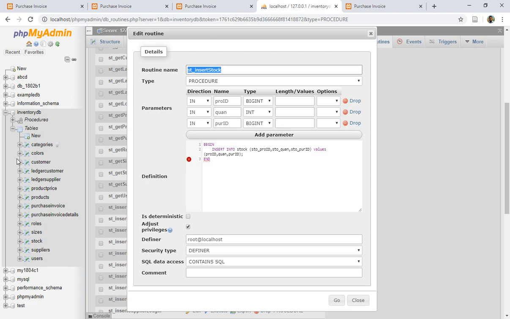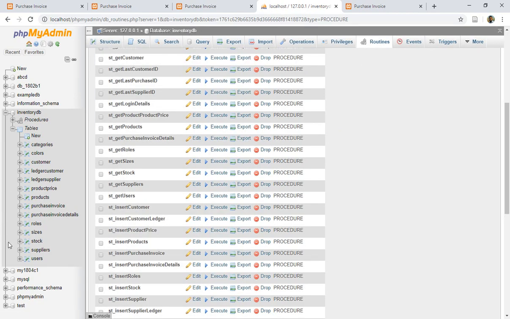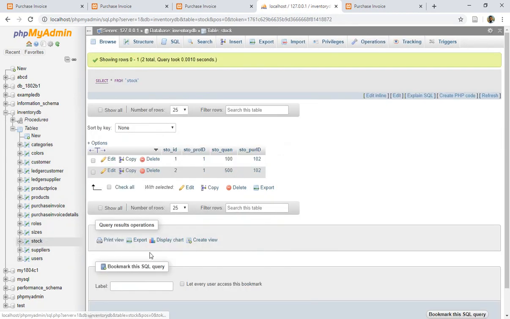Now let's go to the database and go to the stock. So you see now the product ID is there. Okay, the product ID is 1 and the quantity is this, but we have to make sure that the color of the product should change, or the color ID should be there, because in order to differentiate the stock we have to add one more column here inside this table, that is the color ID.